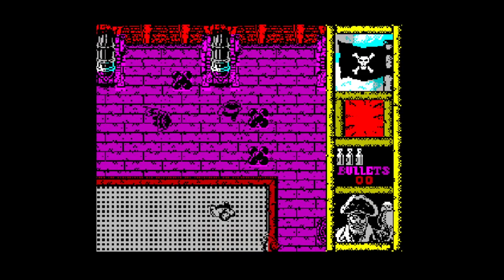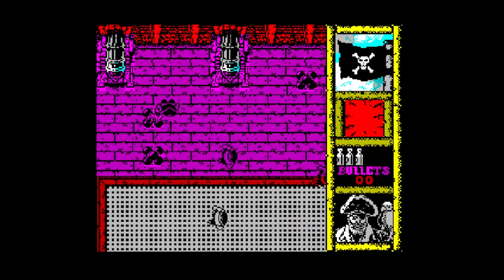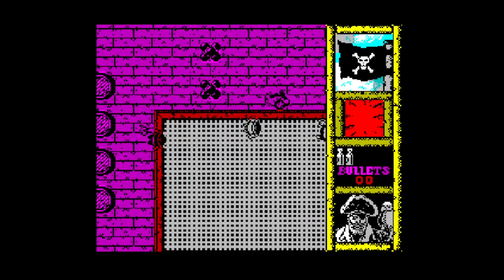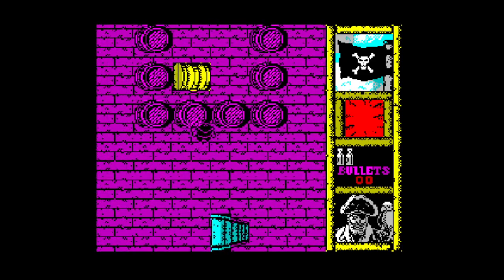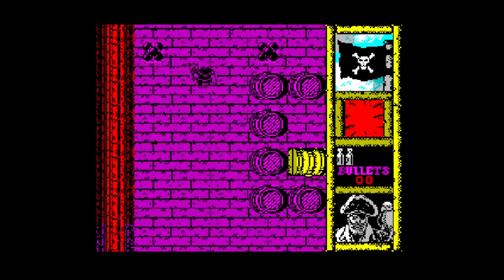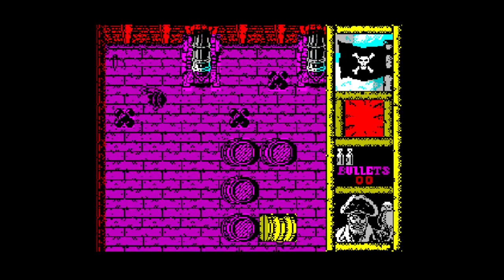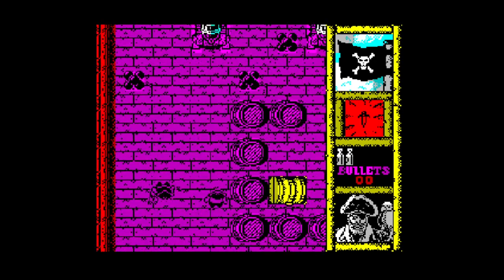Oh God, I nearly got stuck then. And now I've got no bullets in my gun. I'm going to look. Dear me. There's a chest, but because I haven't got any more bullets left in my gun, I can't open it unless I can find a gun. Well, I'll take that knife because I have that. It's better than having nothing when it comes to being able to defend myself.